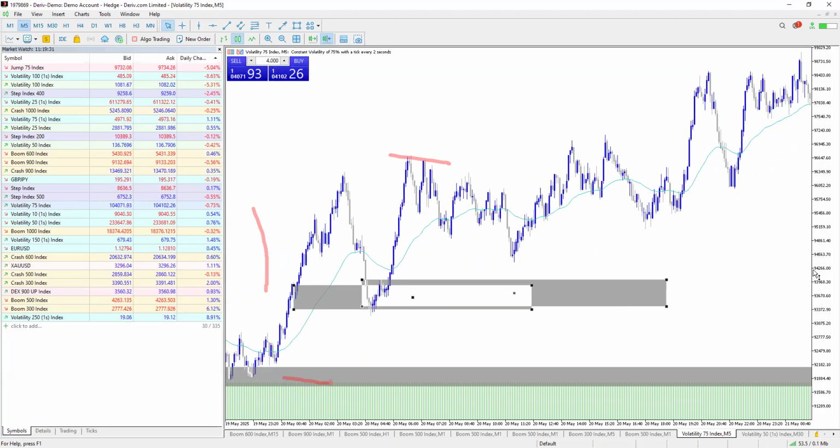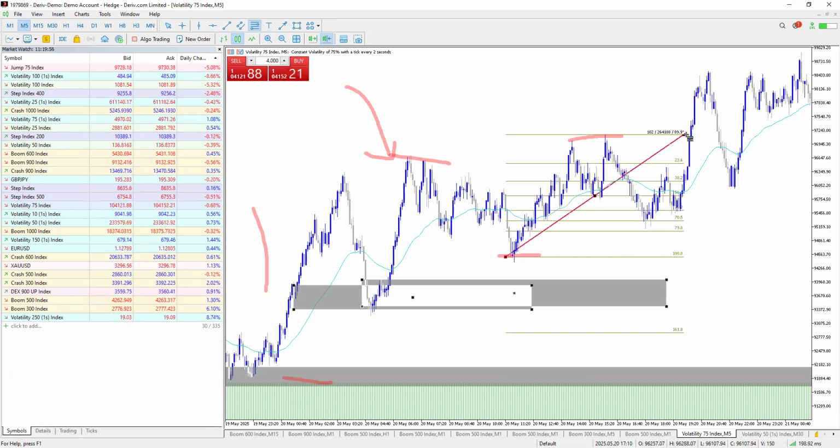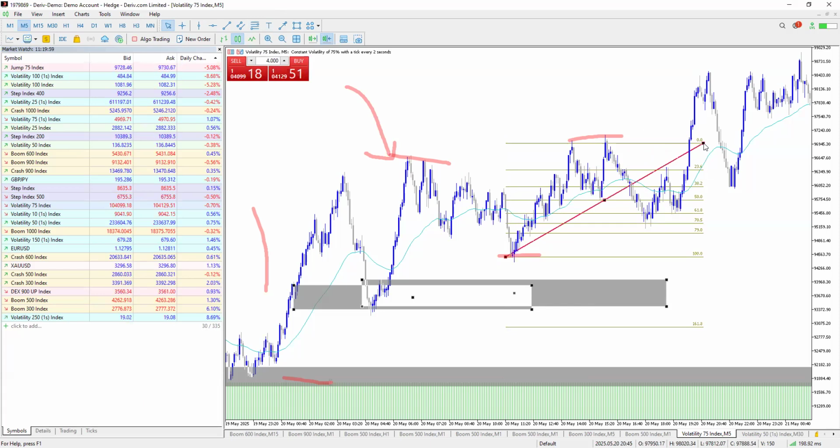Let's look for another entry. Let's look for this low and this high that was made here. If we try to track our last sell before we bought, which broke this high here, and which lies within the 61.8%. Since we are going up, we put our fib. Where is that order block? I guess we can all see it. It's here, right?